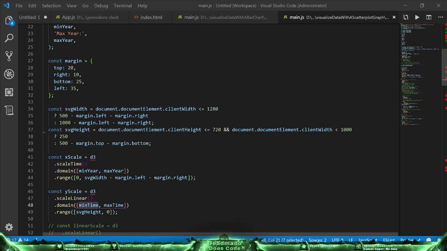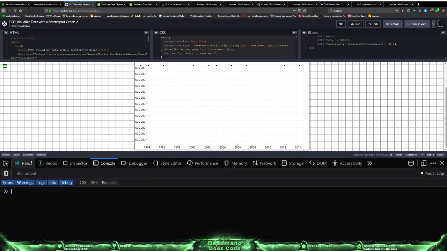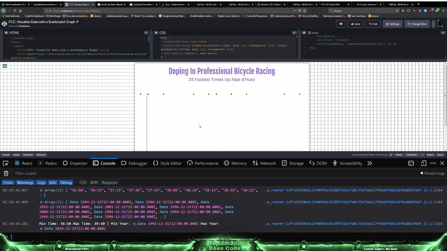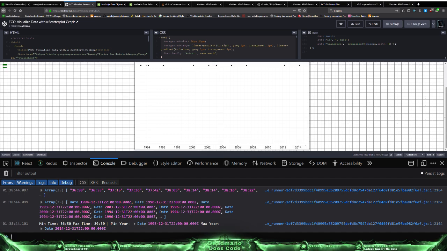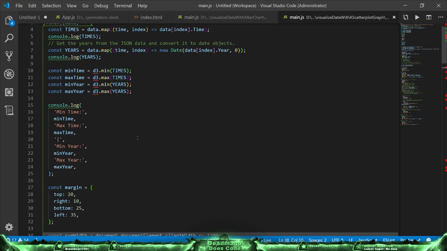Wait, but this has to be scale time as well. And that's why it needs to be a date object, and it's going to take the time. Okay, I got it.